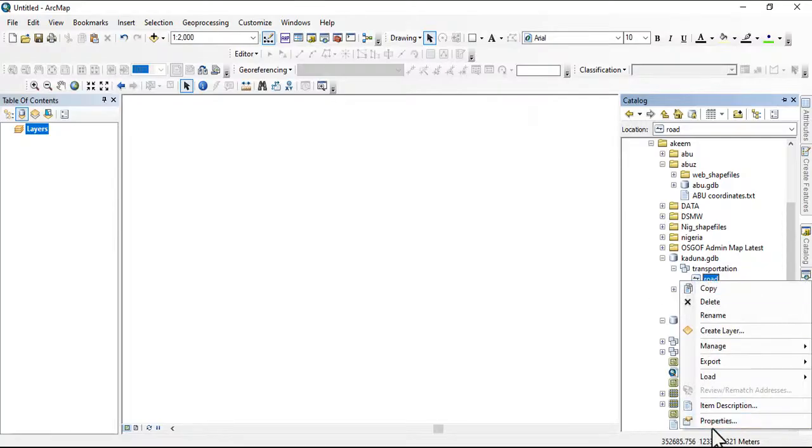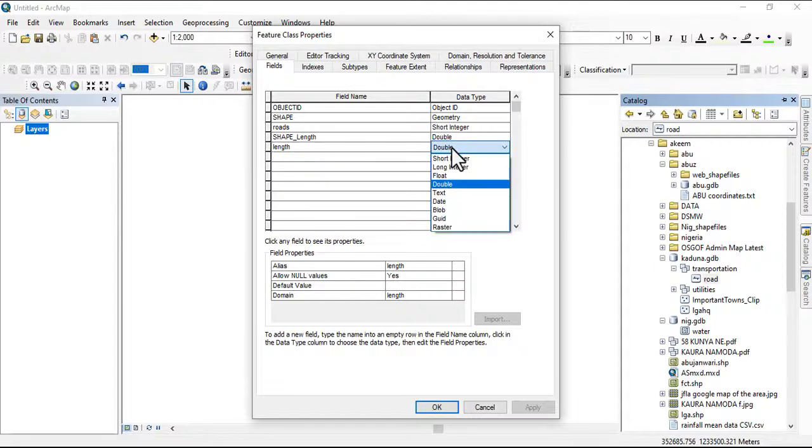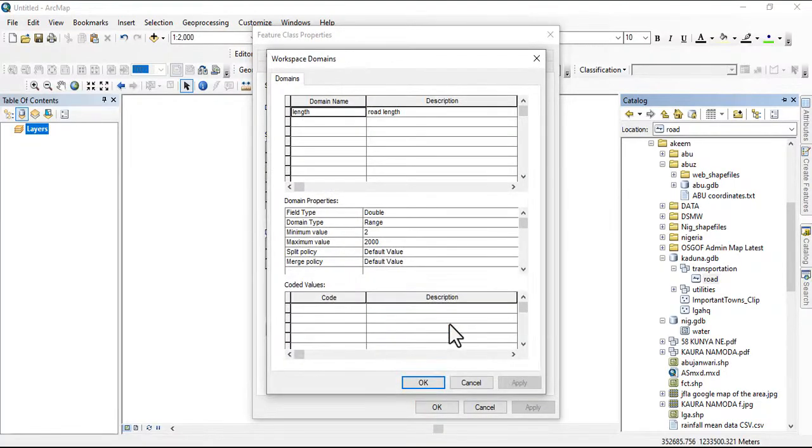So we're going to apply it on the road layer itself. Right click, go to properties, and we have this field as length, and the data type is double, so we go to subtypes and domains.